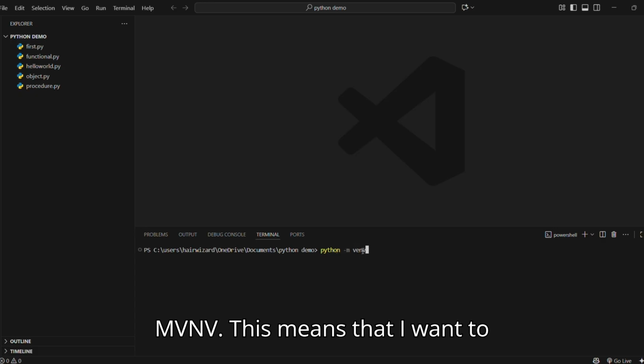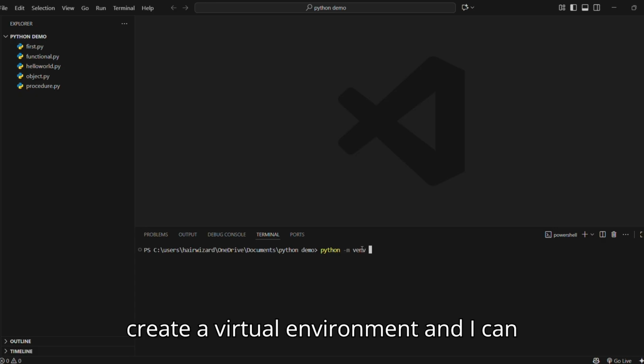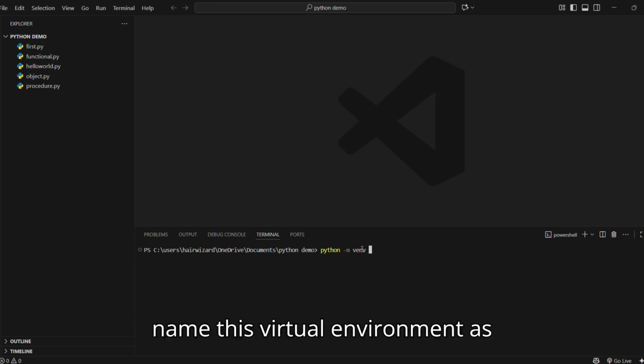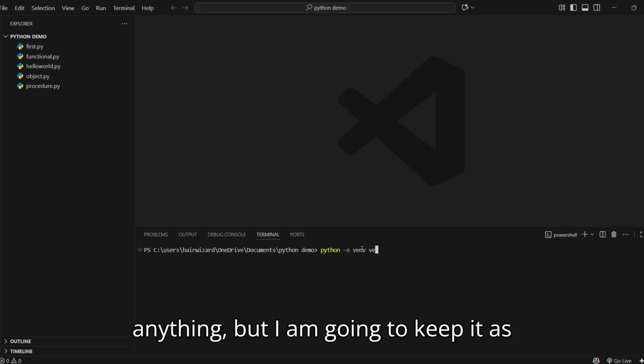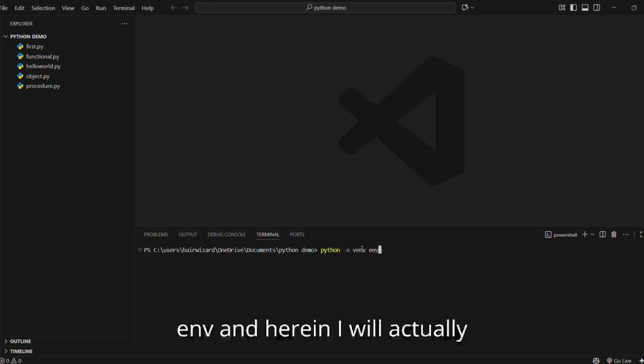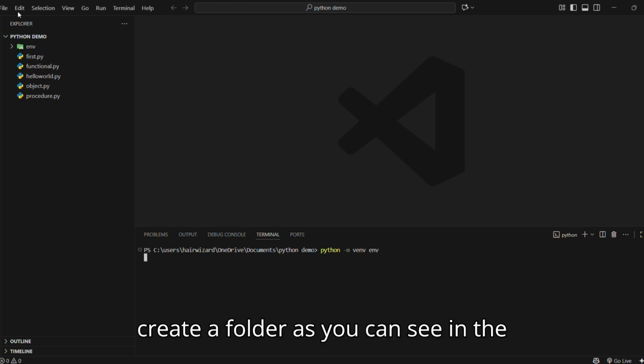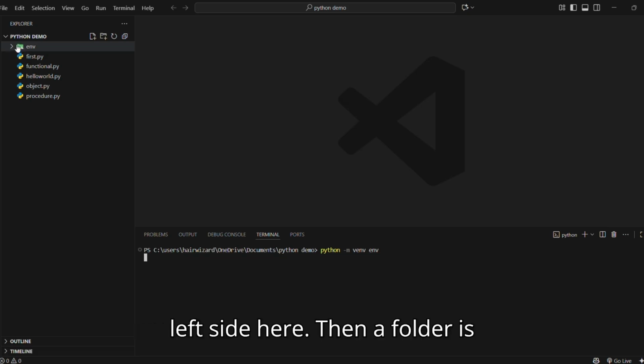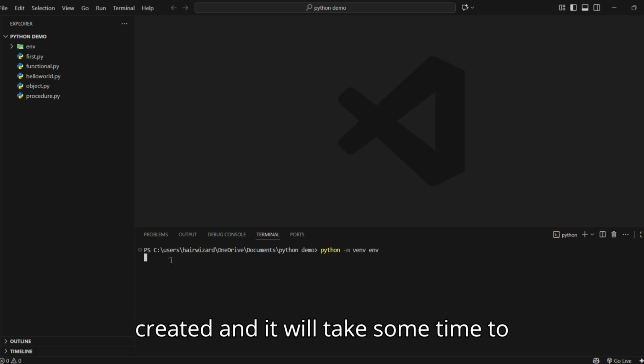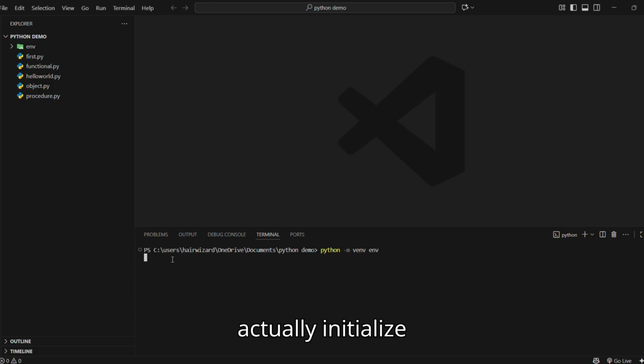This means that I want to create a virtual environment, and I can name this virtual environment anything, but I'm going to keep it as env. And herein I will create a folder. As you can see on the left side here, a folder is created, and it will take some time to initialize.